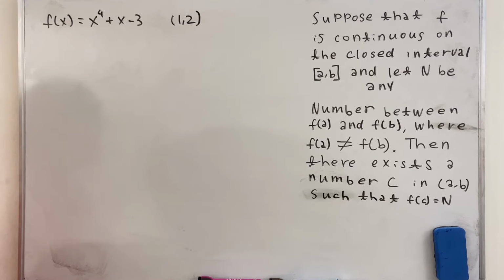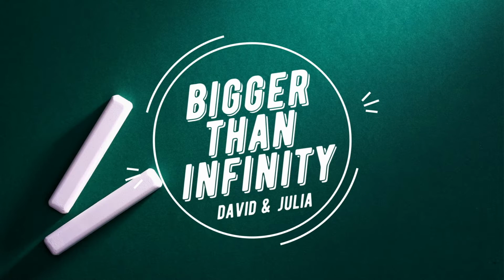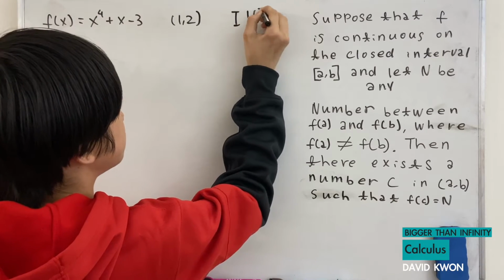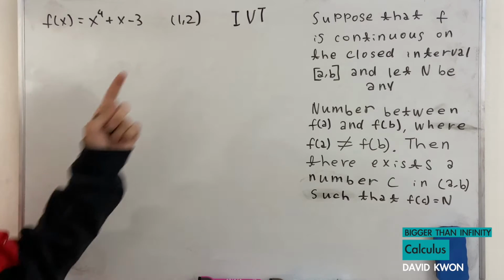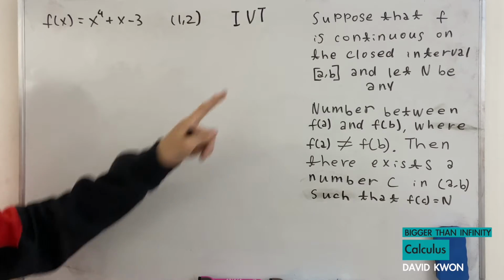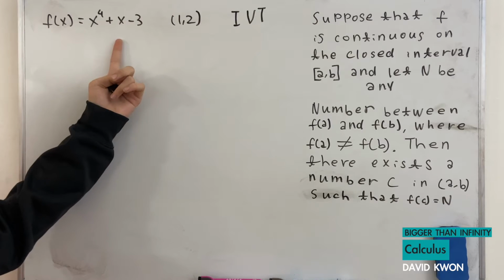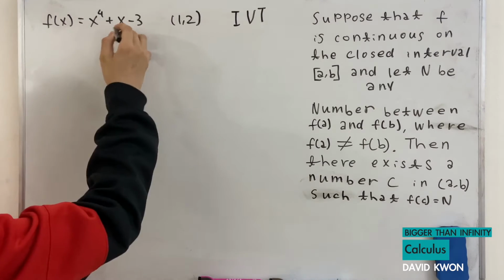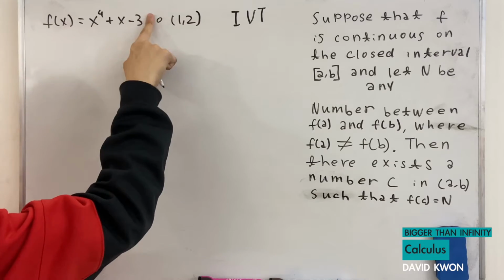Hello everyone, new calculus video, and on today's video we will be learning about the intermediate value theorem, or shortened for IVT. A very cool initial, IVT. Well, anyway, to solve the intermediate value theorem, that is basically proving how for a function like this one, from the interval of 1 to 2, you can have this function be equal to 0 and find the value of x.